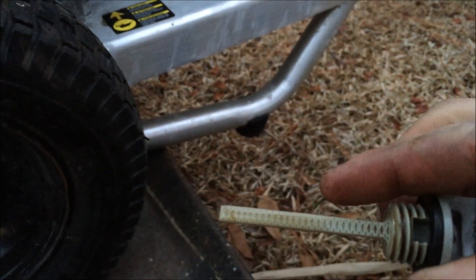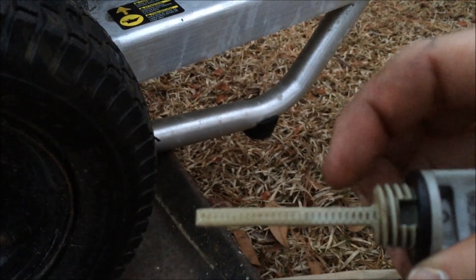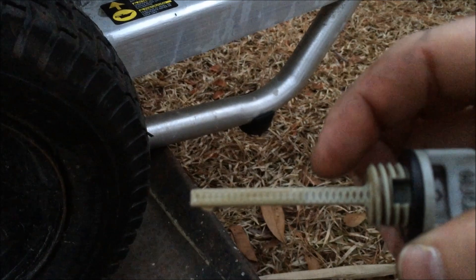Before you finish up, go ahead and check it. The oil was about right there, which is good. You can add a little bit more if you'd like to get it up to about here, and that would be sufficient. Go ahead and check your seals, make sure everything's good.